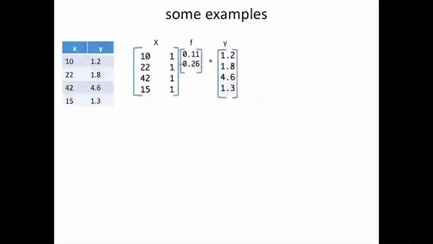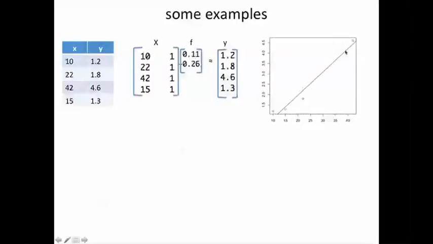And when you plot f transpose x, which is simply the line 0.11x minus 0.26 on a graph, and you have the x y coordinates being plotted as well, x comma y, you see that the line actually almost fits the data. This is all that there is in linear regression. Of course, if there are many variables, you'll have possibly many such plots, one for each feature x, and the f will be much longer in terms of the number of coefficients.